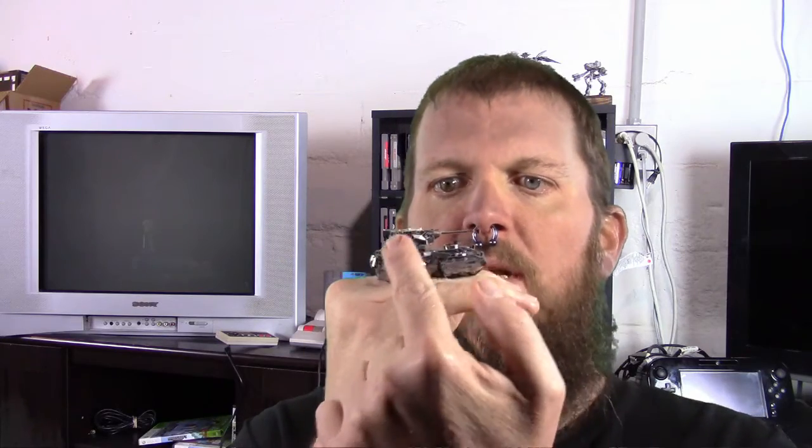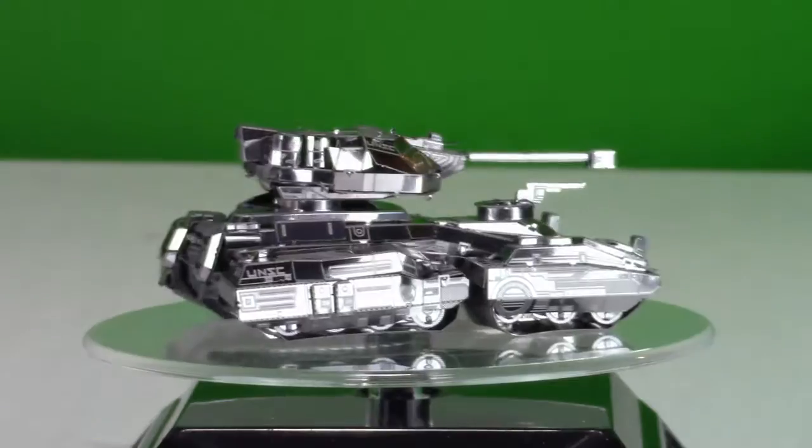This is a frustrating build, and especially around the turret, there's so many odd angles and shapes. It reminded me a little bit of the Kawasaki Iconics motorcycle, which had a lot of funky shapes, but they weren't that hard to figure out. This just seemed impossible at first, and it was very frustrating straight from the beginning.